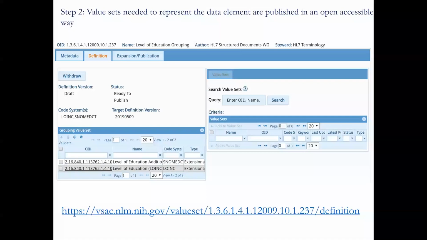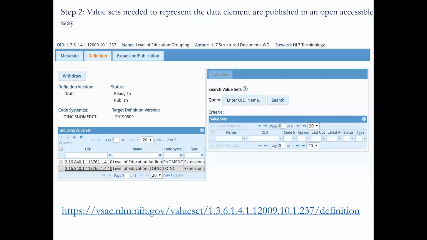And I'll get into the details next week about some different ways that you can define these value sets. I just wanted to show you this picture from the Value Set Authority Center. I think Richard had mentioned something about UMLS and the resources that are available from the National Library of Medicine.